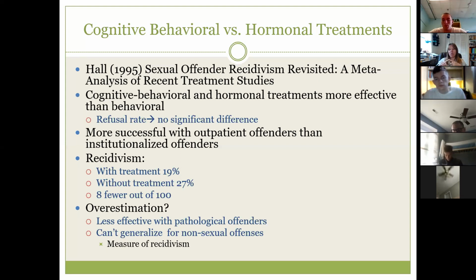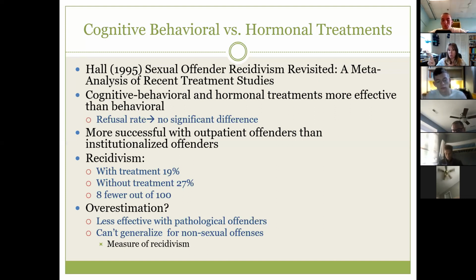The first thing that we have to note, when reading through the research design, is that the offenders included in these studies were screened on the basis of psychopathy. So if you were a psychopath, you were not included in this study. What they considered to be psychopaths were extensive offense history, organic brain disorders, management problems in prison, denying their offenses, and withdrawing from treatment. So knowing that, we can say that for offenders that are not pathological, that are not psychopaths, these are the results that we will get when they receive treatment. Basically, the worst of the worst were not included in this study.